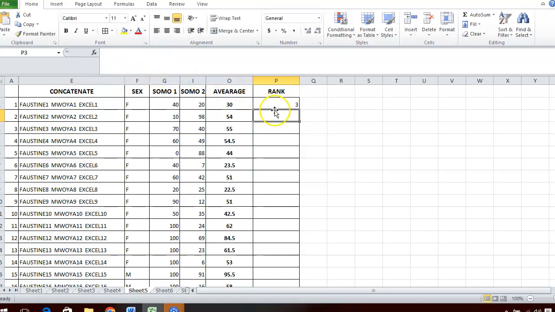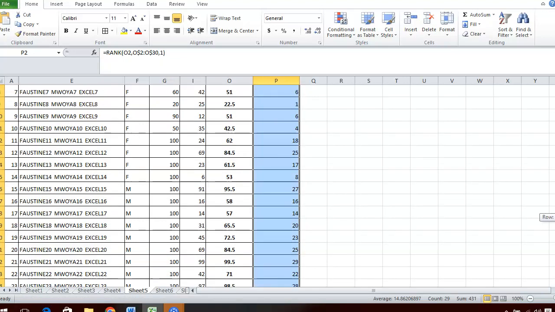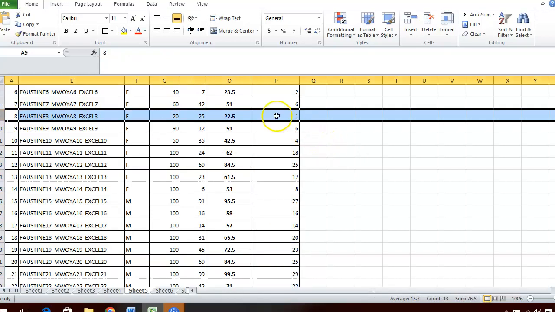Then click enter. After that, put your cursor at the bottom right corner, then drag. As you can see, let us find which has been given number 1. Number 1, this one, has the smallest average. The smallest average is 22.5 in this range, and it is given number 1.